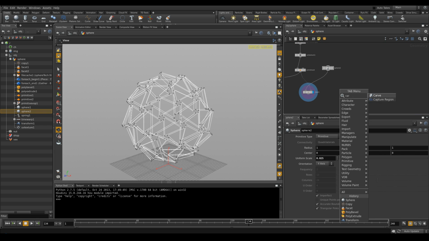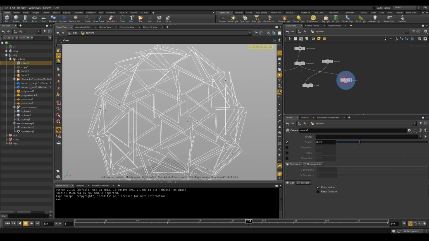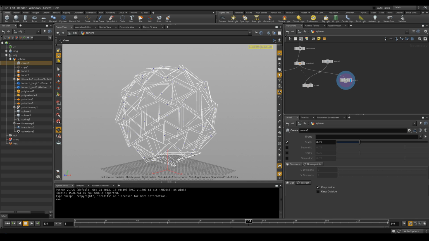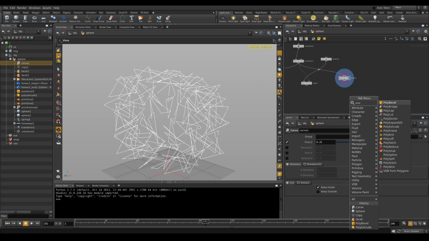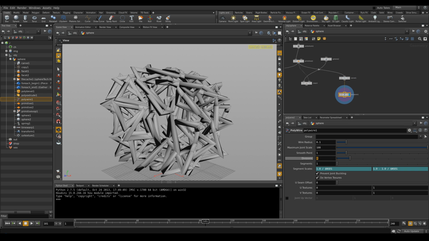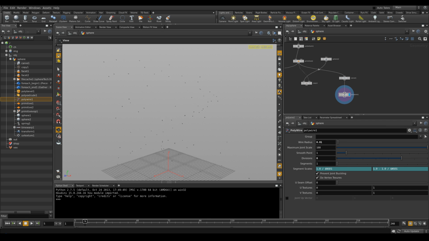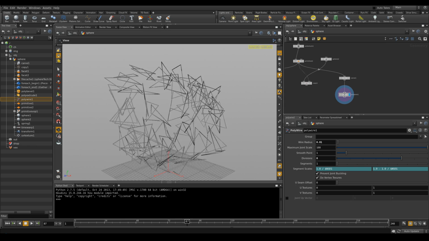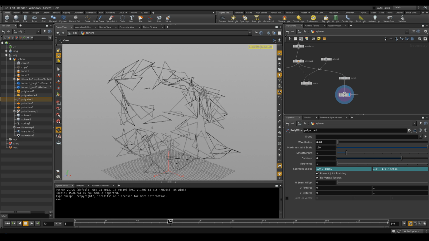And finally add a curve at the end of the primitive here to have our outline of each pieces. Okay, and let's just add to that a polywire sub. Maybe increase the division on 8 and the radius to something like 0.01. Okay, so here we have a nice curve animation. That's cool.